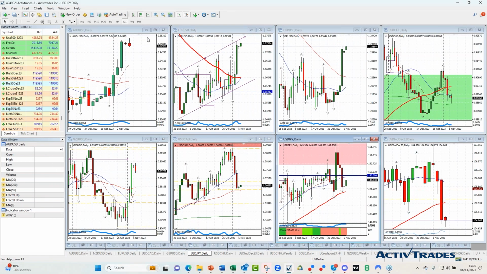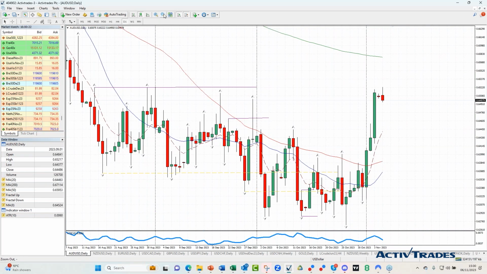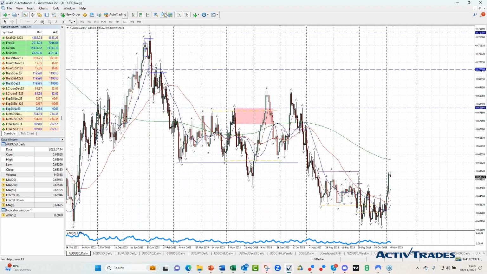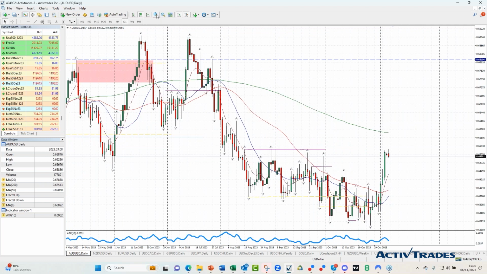Here we go. So, Aussie dollar. Now, Aussie dollar's of interest because we've had a mixture of trends this year, and then also a mixture of consolidating, range-bound pieces in the Aussie dollar. What we did have was really quite strong trends, but if you look at the last month or two, it has actually been quite difficult to trade.